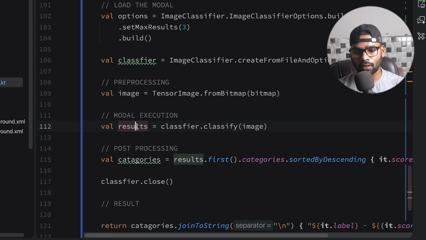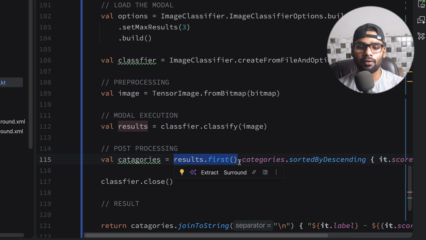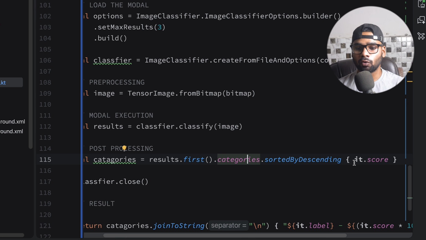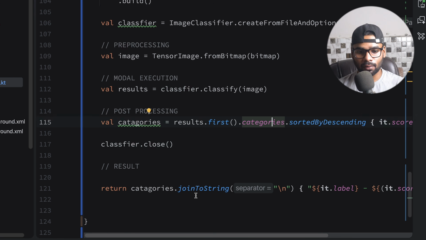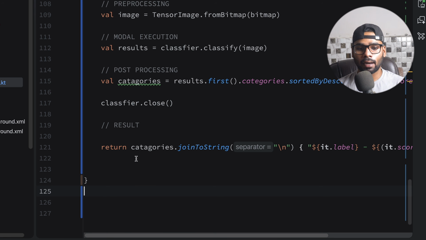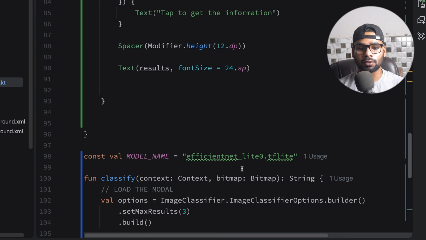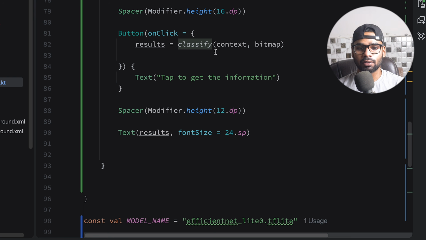It gives back the result, and we took the first result because first result is the most nearest result, most correct result. We are interested in the category, and we have sorted this thing based on the score that we receive from this model. We close the model, and at the end we create here a string using join to string function and return back this information to the function classify. And yeah, we were using this classify over here.